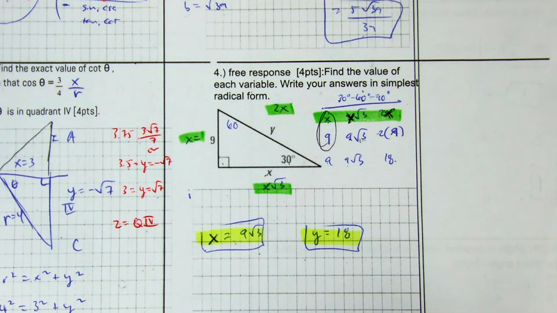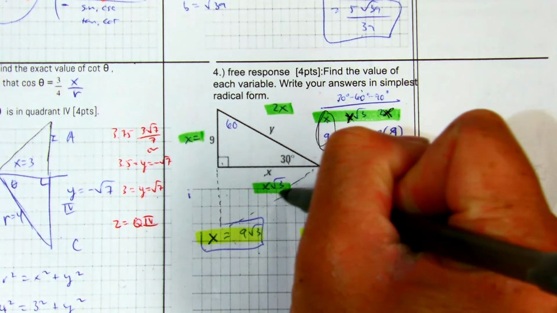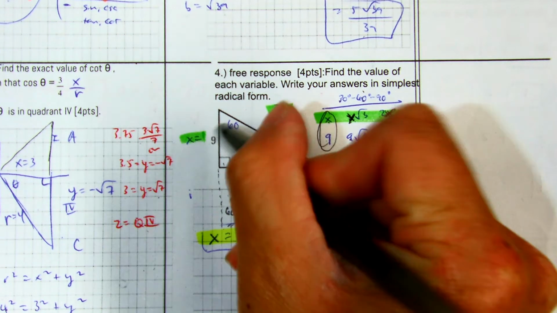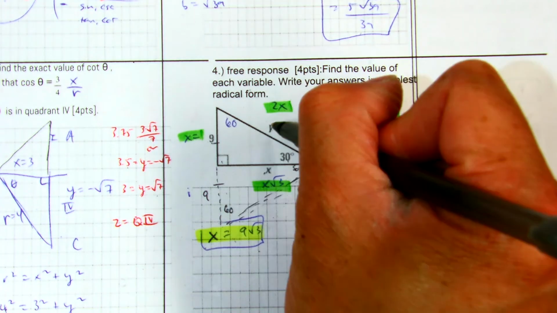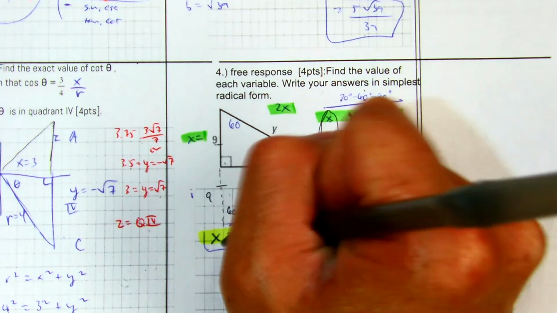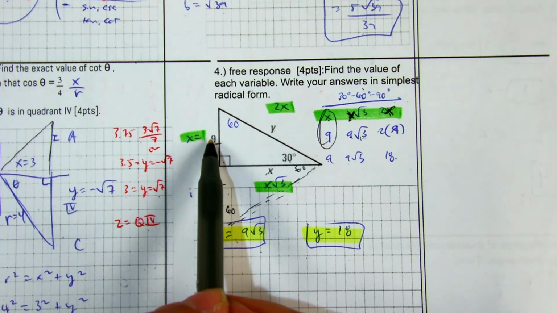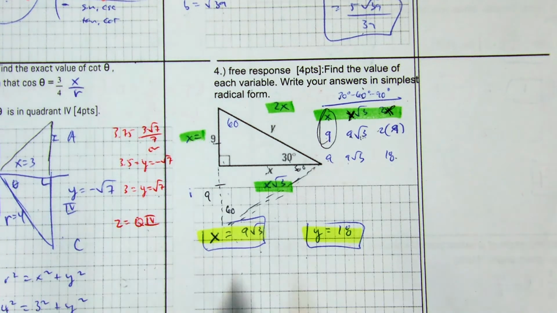Remember, you can also do an equilateral triangle. Let's see if this helps. This is a 60, this would be a 30, so this is 9. These are congruent, so this would also be 9, so this whole length is 18. 18, 18. If you knew this was 18, you can also use Pythagorean theorem. 9 squared plus x squared equals 18 squared, and get those answers as well.